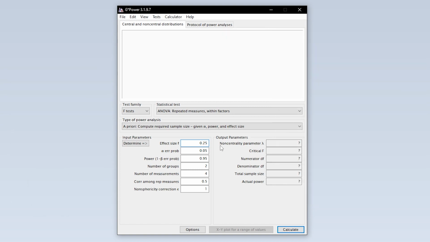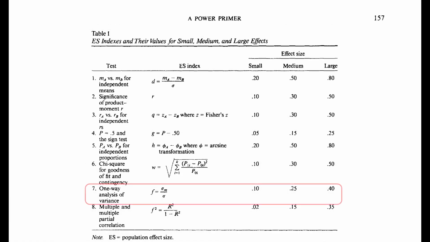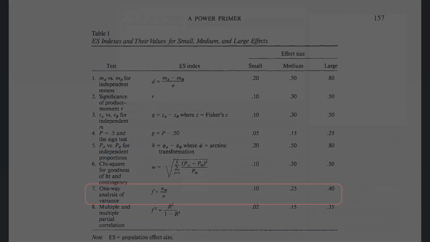If no comparable studies exist, fall back to research field specific thresholds. If those are also non-existent, the conventions for the behavioral sciences, 0.1, 0.25 and 0.4 for small, medium and large effect sizes taken from Cohen 92, can be used.